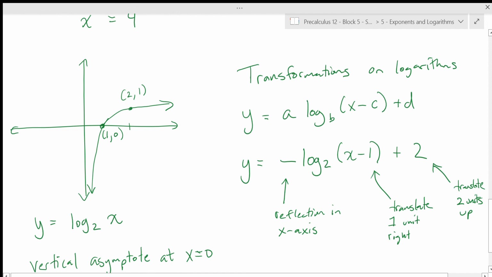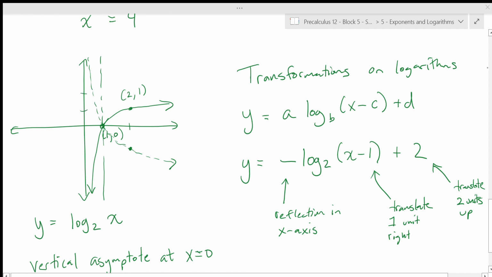So generally when I'm doing these kinds of transformations, I like to do it in steps. If I'm going to just transform from the function I'm given, I like to do it in a couple steps. So first thing, I'm just going to do the reflection. So I've got here, this is my 1, 0, it's going to be the same, and then I'm going to have just a 2, negative 1 point here. Now I'm going to translate 1 unit right. So my asymptote is going to move 1 over. Everything is going to move 1 over, and then I'm going to translate 2 units up.